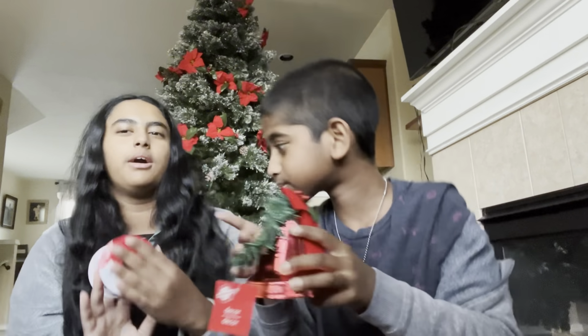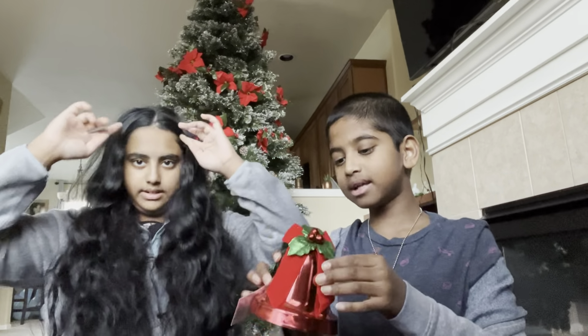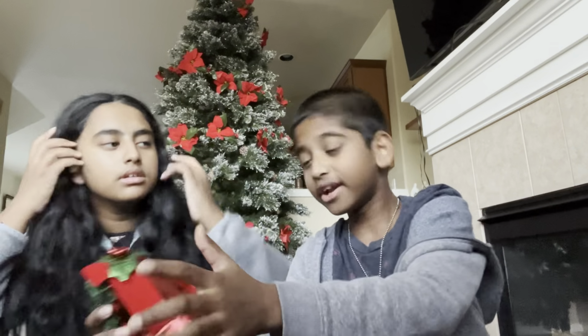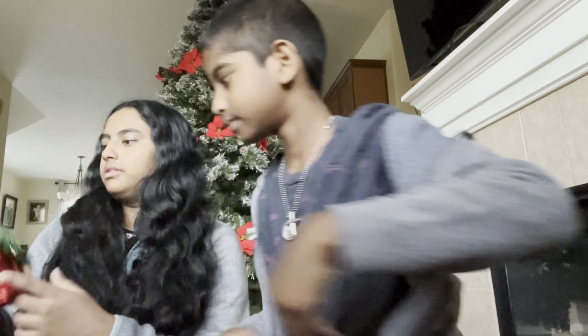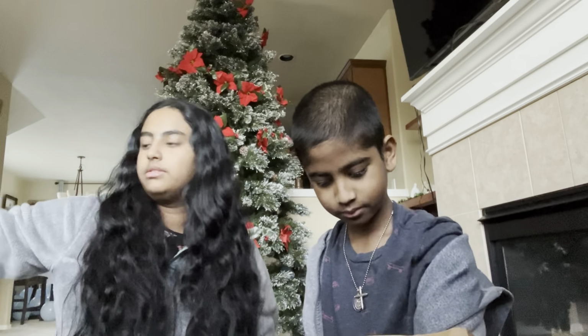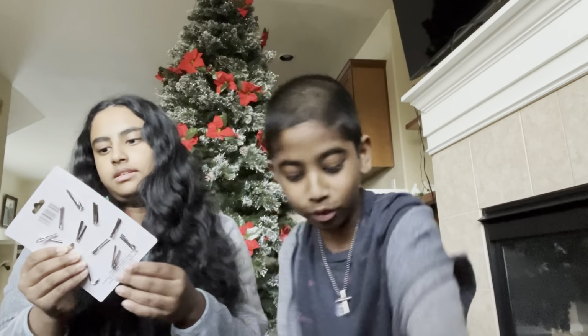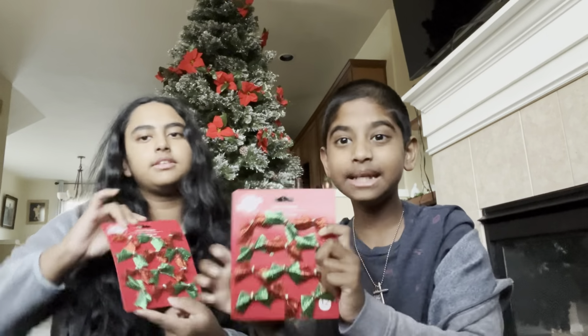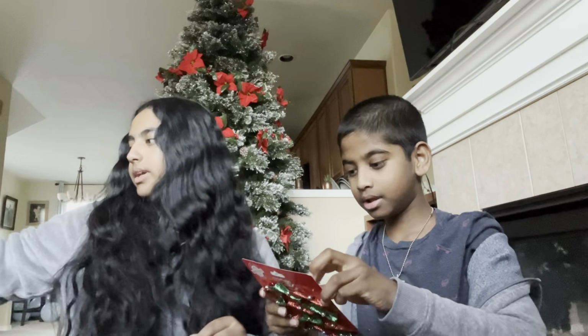This is kind of not glittery, it's shiny. Yeah, not glittery though. And this bell is very cool because it has a bow on top. I mean, it's not a bow. We have a couple of those. Okay, what is this? Mini bows! These are bows. These are mini bows! We can put them on the tree. Yeah, there's clippers, on the presents.